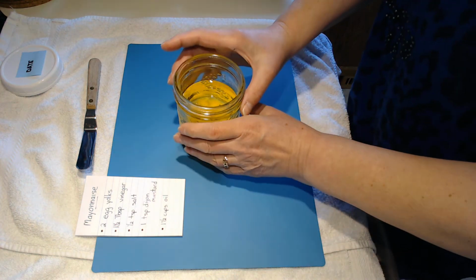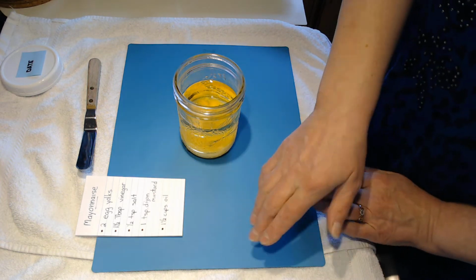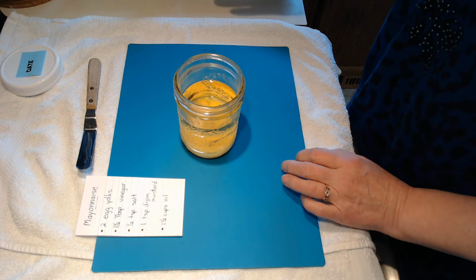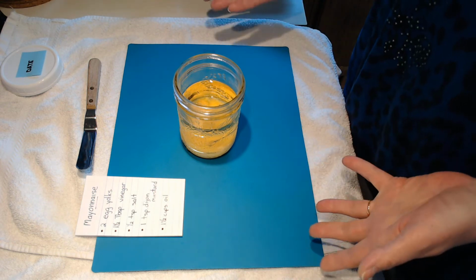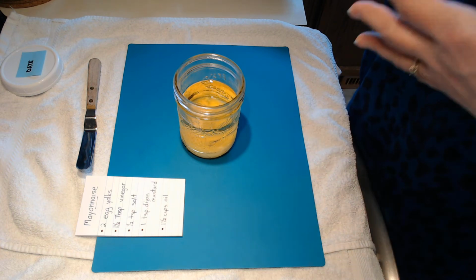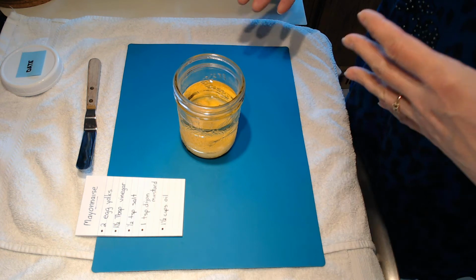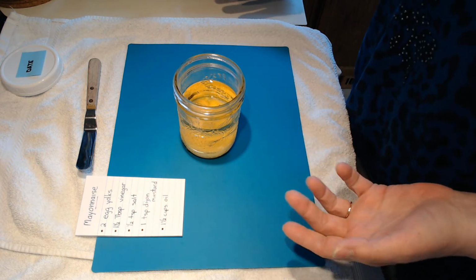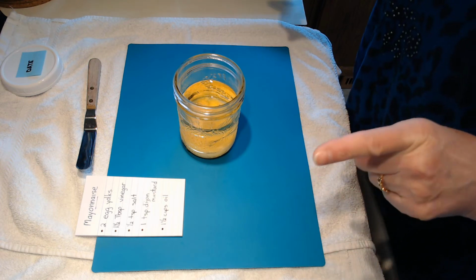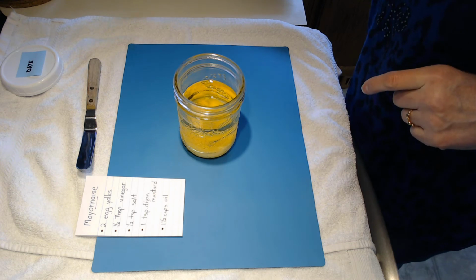So I've put all these ingredients in my jar, essentially in the same order as my ingredients here, and put the oil in last and allowed it to sit for about 20 minutes for everything to settle. I've tried it without letting it rest with mixed results, so I just let it rest for about 20 minutes. So now we are going to begin, and I'm going to use an immersion blender to begin making our mayonnaise.